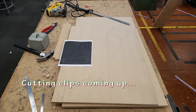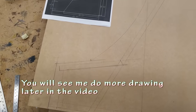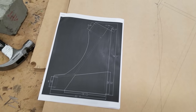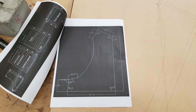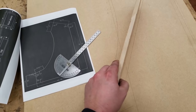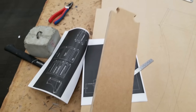All right, so I have drawn all my initial spots for placement, where my blocks, my control panel, all of my stuff is going to go. I didn't have any kind of full-size template, but I just used a big ruler, protractor, and another block of half-inch MDF to trace out my width. Half-inch MDF works pretty good.